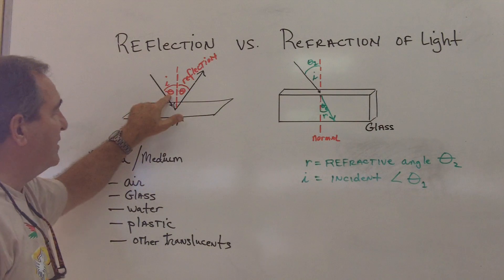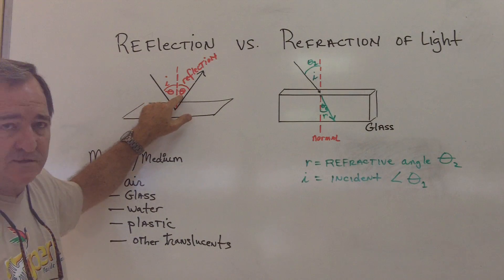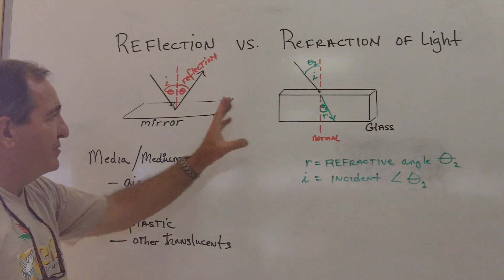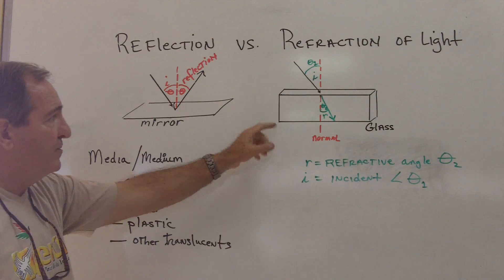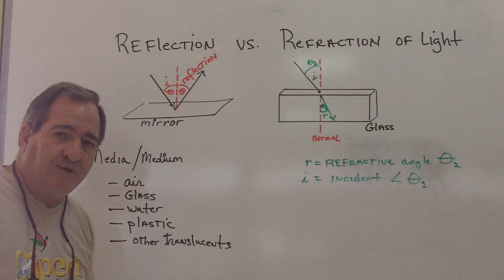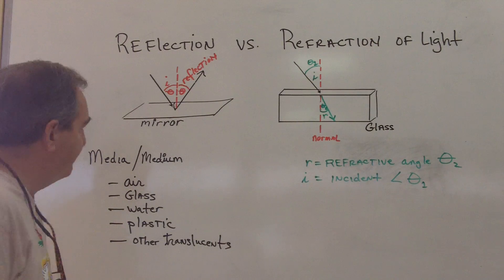So this theta angle is the same as this theta angle. Very simple. And even in surfaces such as glass we'll see some reflection, although it's not drawn there. But it's minimal if a lot of the light is penetrated.